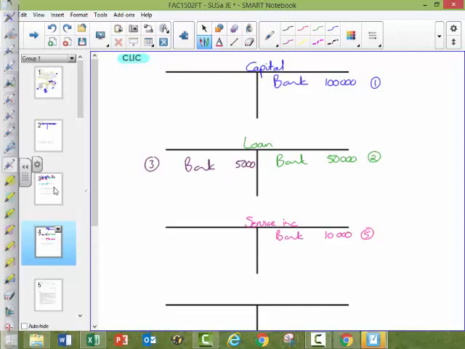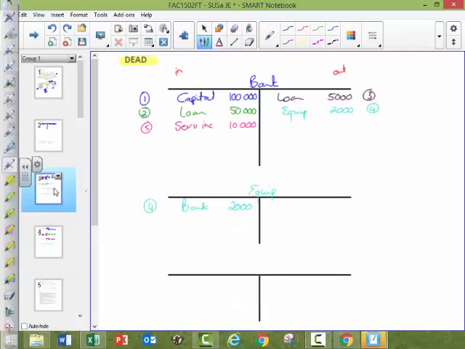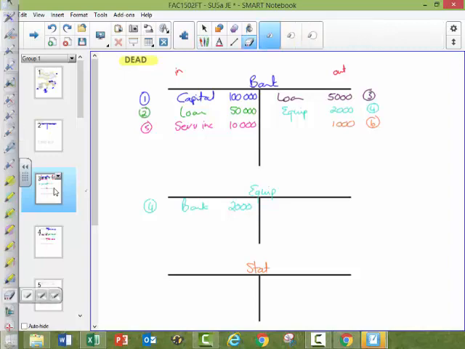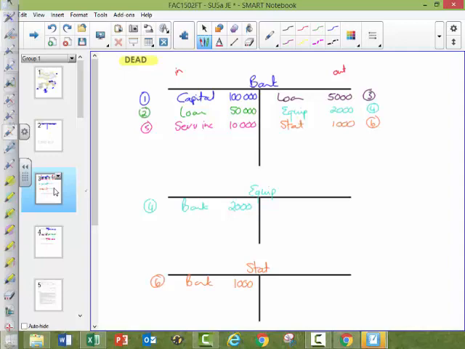Alright, let's go and buy some stationery. So money's going out. So let's credit the bank with, let's make it 1,000 Rand. Number 6. And I need a stationery account. So let's, on the debit page, open stationery. I'm just going to abbreviate stationery. I've credited my bank, so I must debit my stationery. In stationery, I'll write bank, and in bank, I'll write stationery.